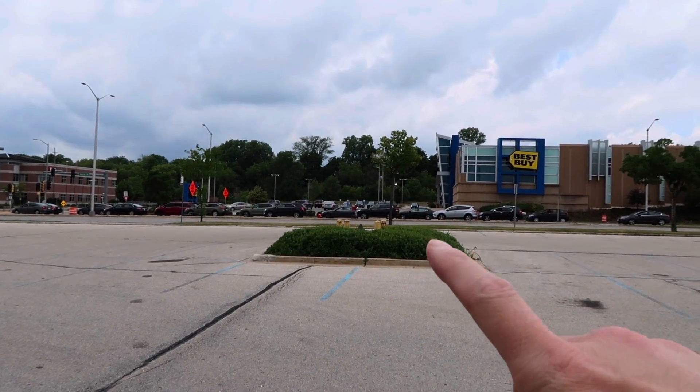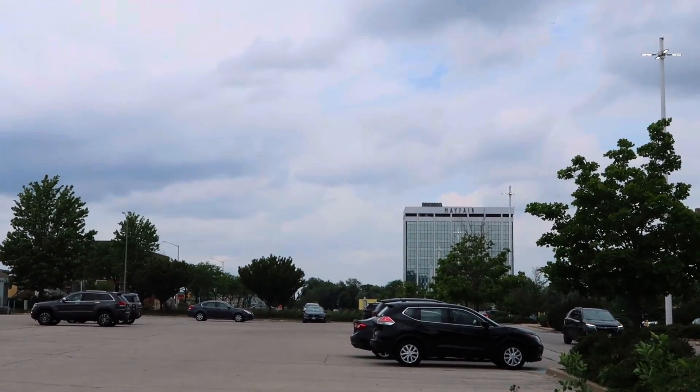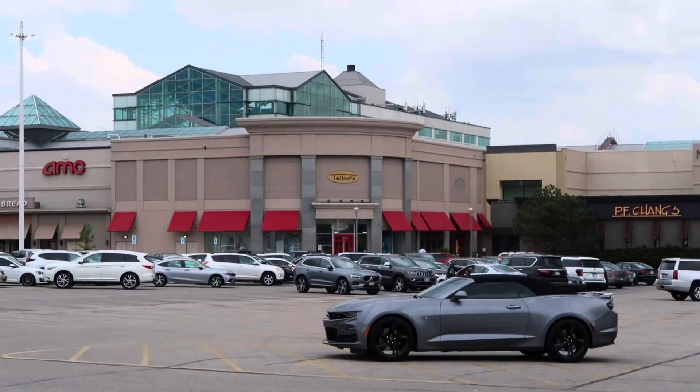Looking at one of my favorite Best Buys at the Mayfair Mall. Usually we're on the other side of the street — the iconic Mayfair at the top of this building. This is going to be a lot more lively than Brookfield Square. There is a great Lego store at this mall, and I'm hoping they have a display unit of that Pac-Man Lego. I know there's a way you can play games on it. Also checking out the Wheel of Fortune Casino Cade — which originally, when I first saw the images, looked like a bunch of Party Cade games with casino options. But all we're getting is the full-size Wheel of Fortune Casino Cade.